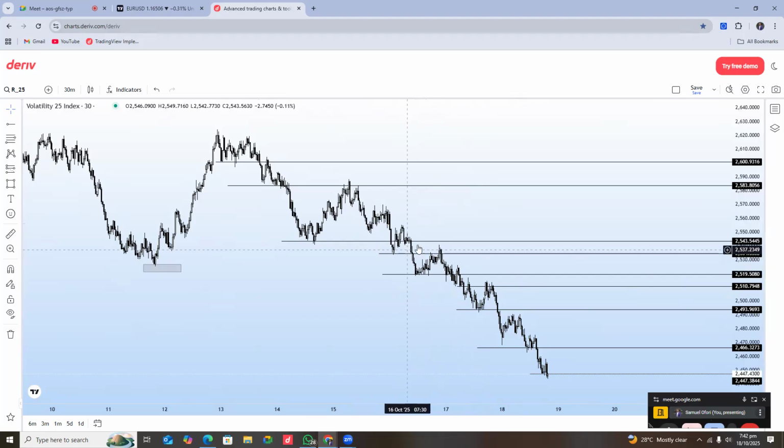Okay, because this is a retest. So if I see you entered here, then I know you understand the break and retest. Here is also a retest. I know you understand it. This one is also one. I know you understand it. This, we missed it. It didn't get there. So this is fine. If you had entered here, I know this is also a retest. So I know you understand what you are doing.